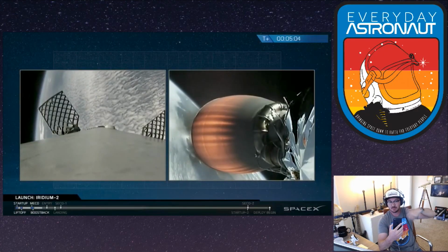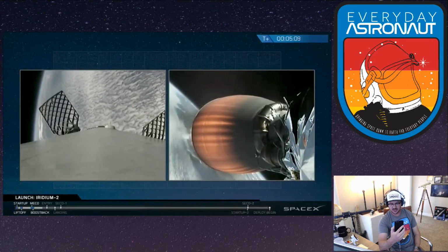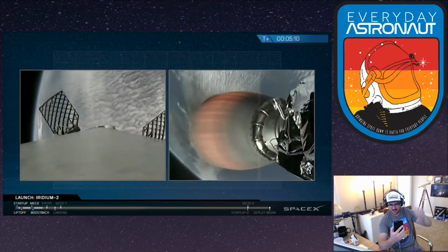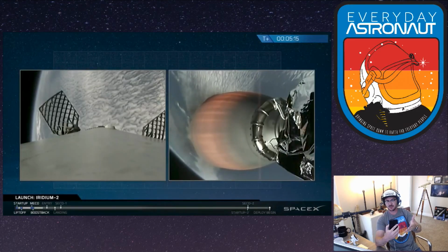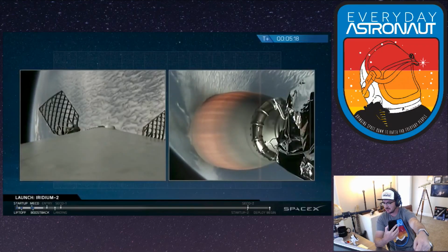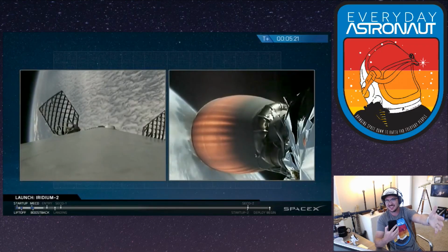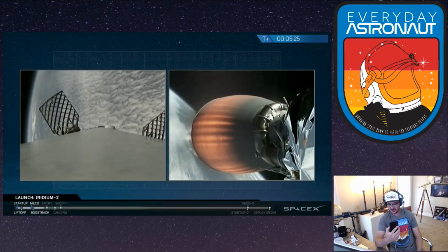There's going to be paint chipping off. You'll see a lot of just weird things. So, hey there, New Zealand and the Netherlands. They do an awesome job with their launch coverage. Other providers would never even try to put a camera on their first stage because they'd just watch it crash into the ocean. We actually have something to watch for the first stage as they try to land it.